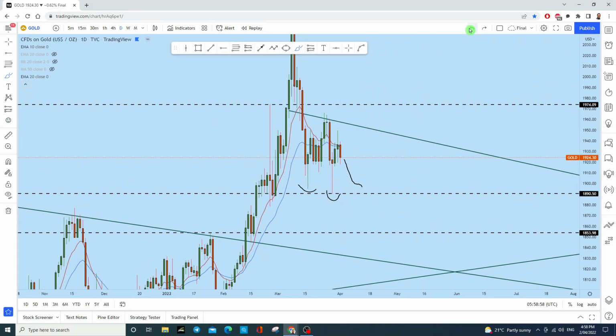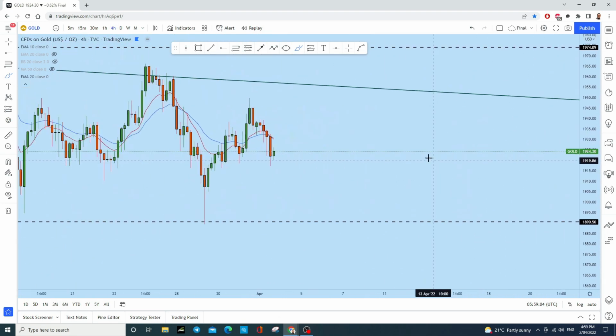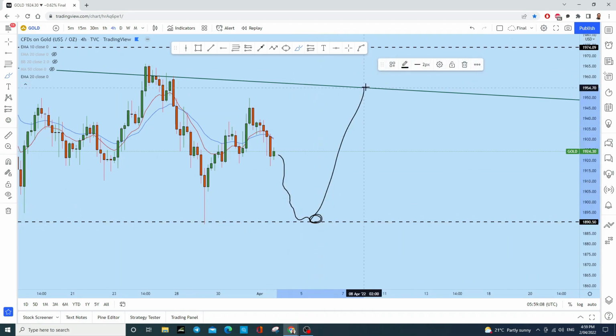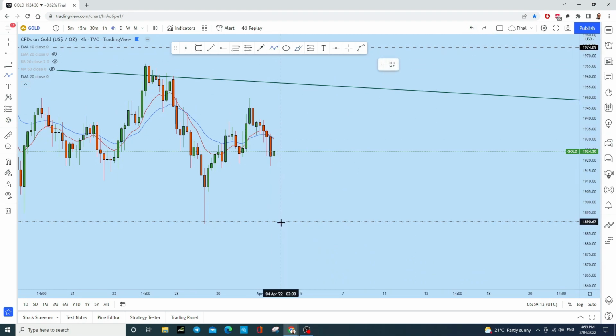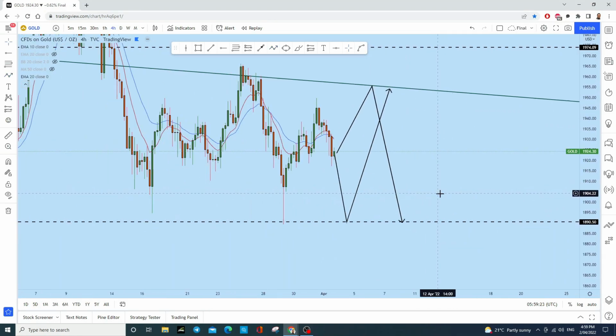So how will we be trading? Okay, so what I will be doing is basically waiting for a support and resistance strategy. If gold falls back to this level of support, then I will be waiting for a buy setup from this level of support. If gold goes there to test the resistance first, then I will be waiting for a sell level. So these are the situations with gold.